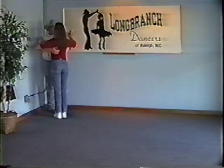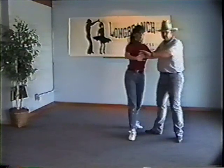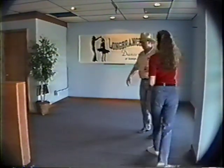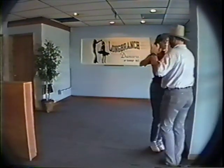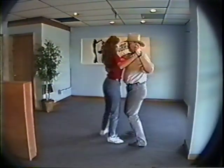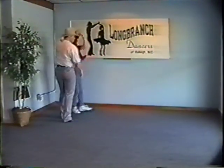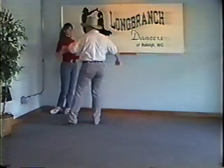So here's our open left turn. 1, 2, 3, and the crossbody lead, swivel, and right into a turn. Let's do that from one more angle, going this direction. 1, 2, 3, and the crossbody lead, and the turn. From there you can take her into a side step if you wanted to.